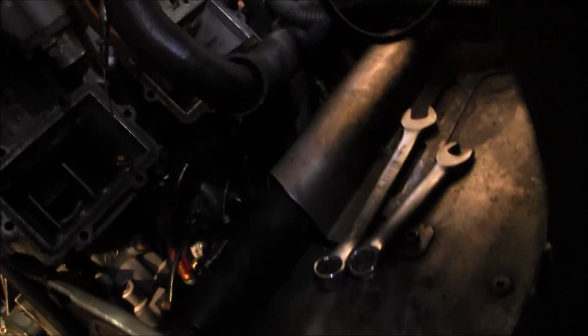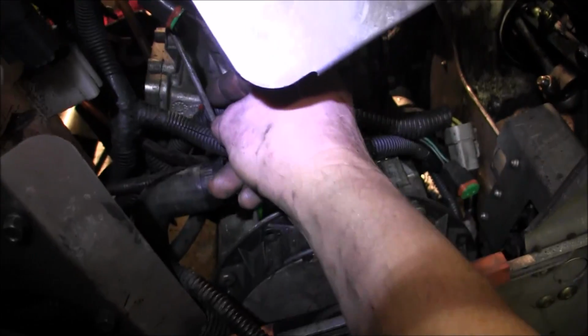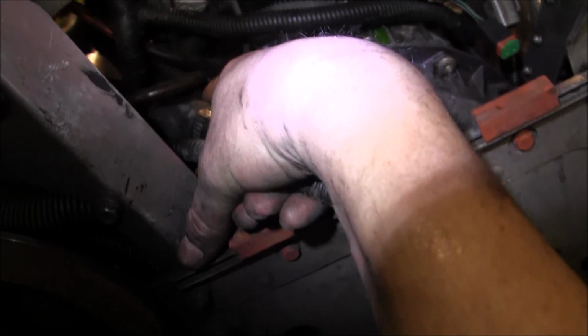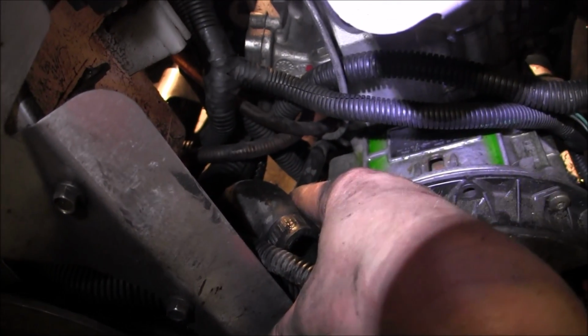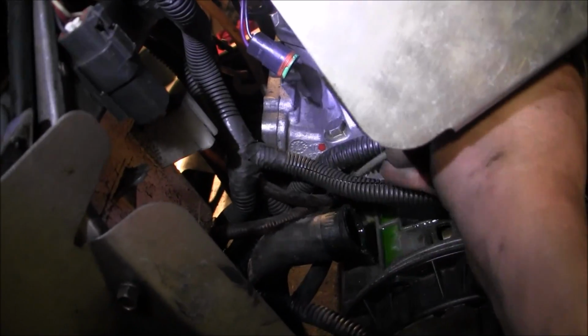Let's see. Let's go over there and look. I'm too old for this shit. Okay. So it must be these I unplugged. So this will be coming out with the motor. Here's the injection line. It goes on top of the fuel pump line that goes to the motor that pumps the fuel pump right there. It goes on top of that, on top of the motor. So we're going to nicely just pull that through. We're going to set that right there.